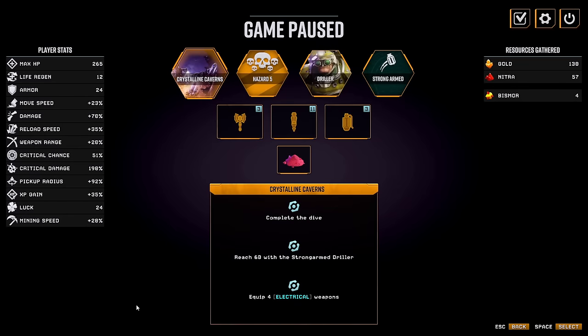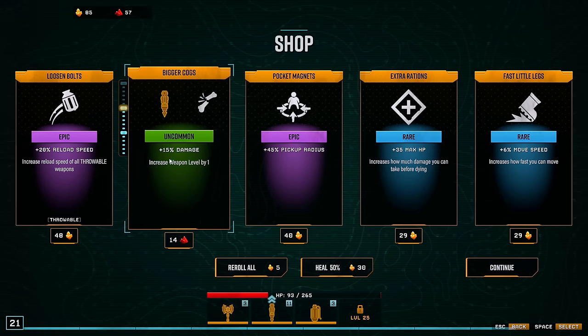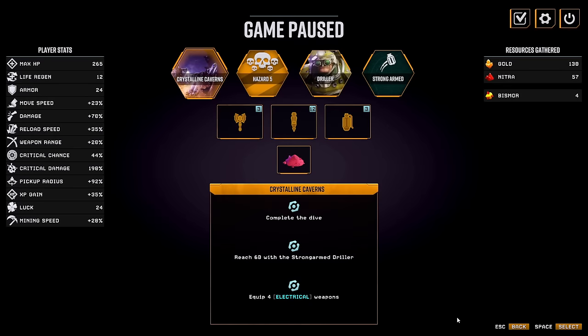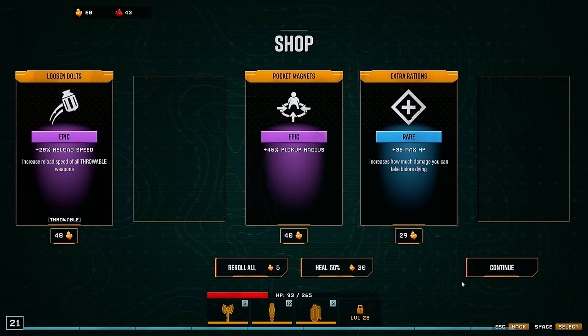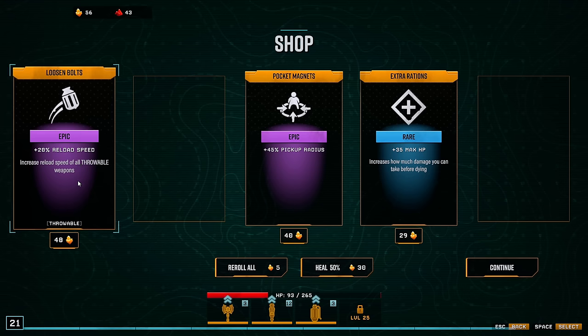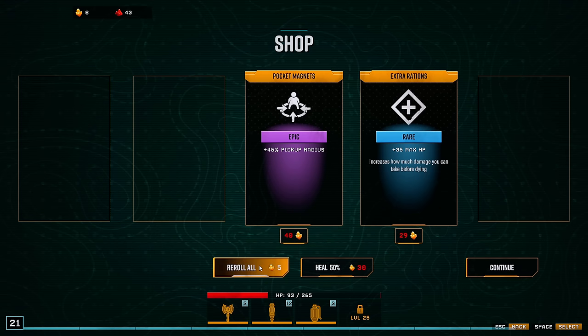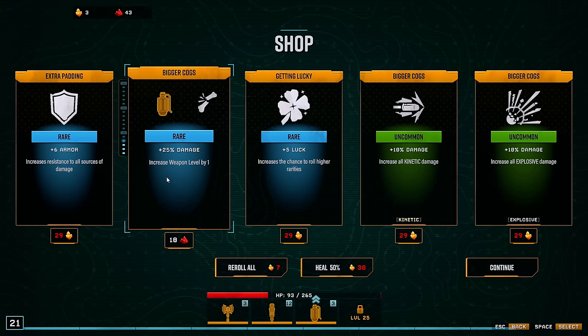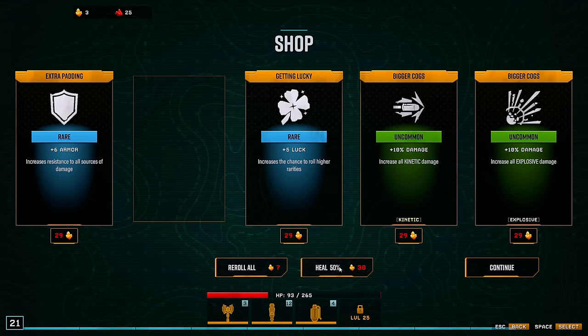Alright. I do already have some pickup radius. Let's get this though, for sure. And I want this. So I have piercing now and I have more bullets. It's the movement speed as well. And reload on the throwables, I guess. And one reroll. Another level on this. Alright. Cannot do anything anymore. Cannot reroll. Let's go.